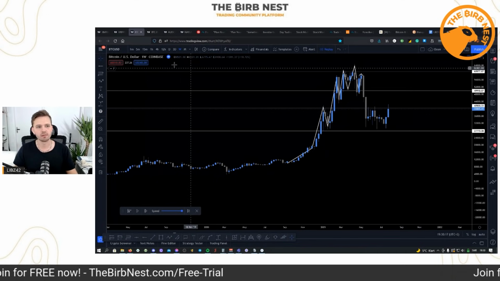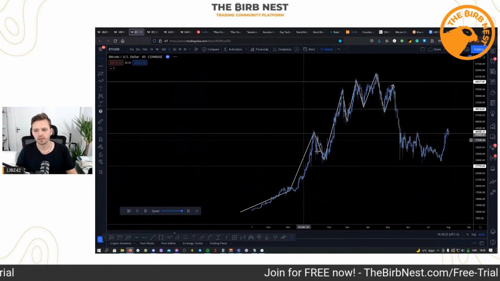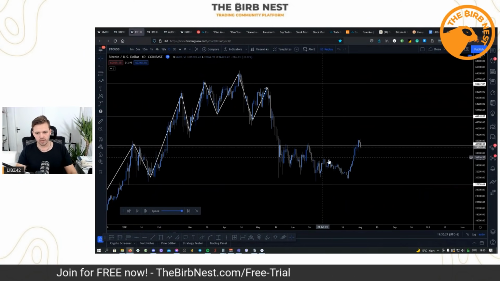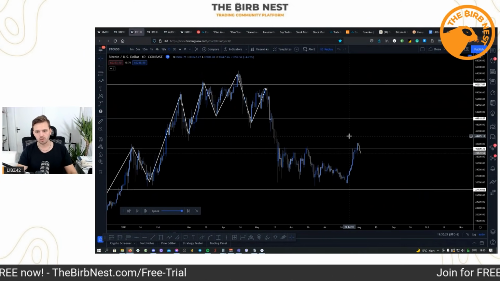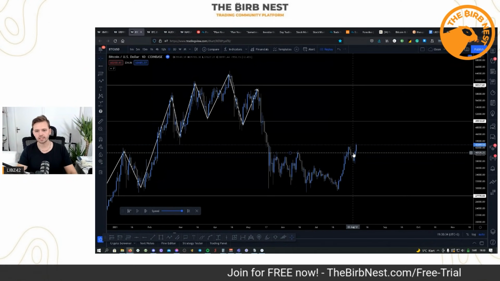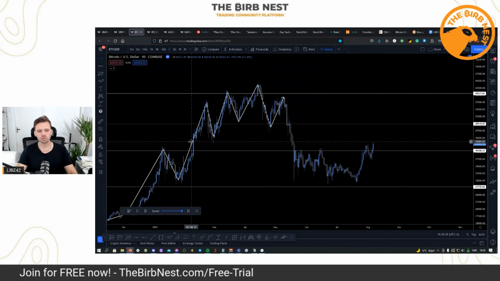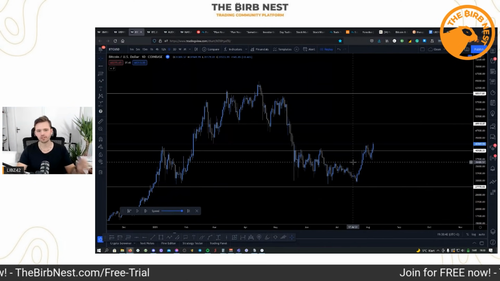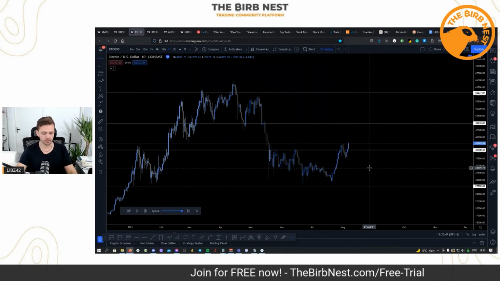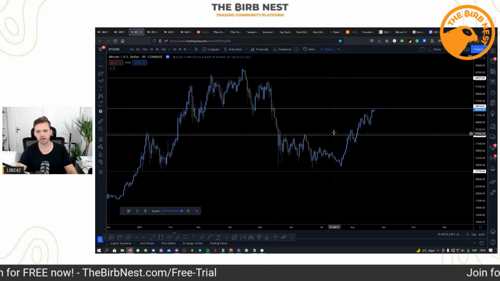So let's see what actually happened here on Bitcoin. So go to the daily. So we have the range right here. We have a breakout. We get the start of a bullish market structure right here, and then we have a higher high and higher low, and another breakout. Now this, when we saw this, I know most of you probably said, well, this is now the continuation of the uptrend, right? And you had a big move to the upside, and the trend was starting, right? So now you have an uptrend right here.